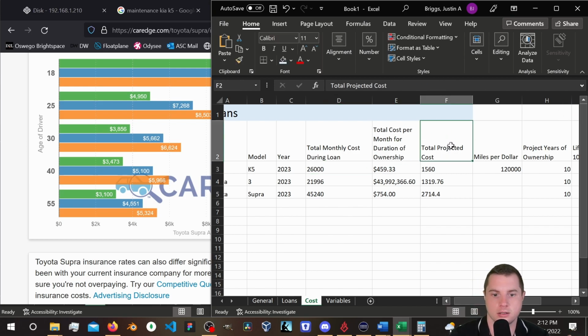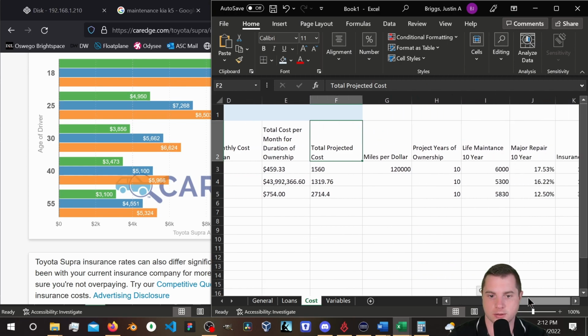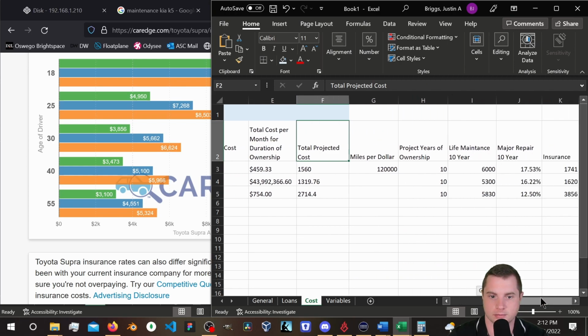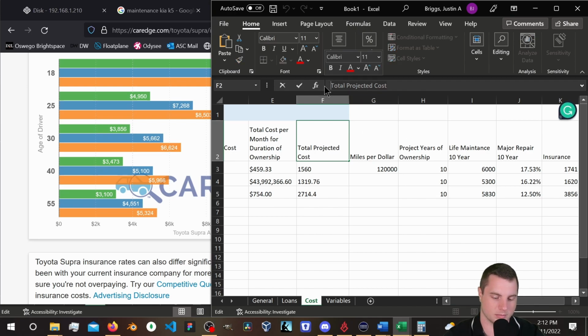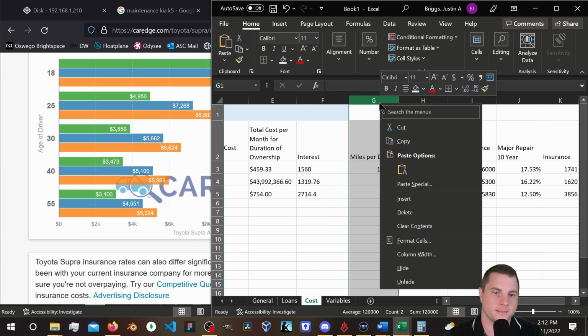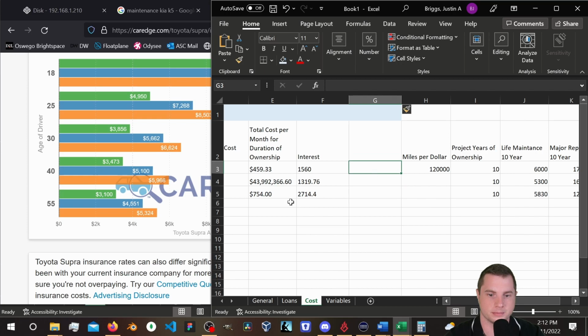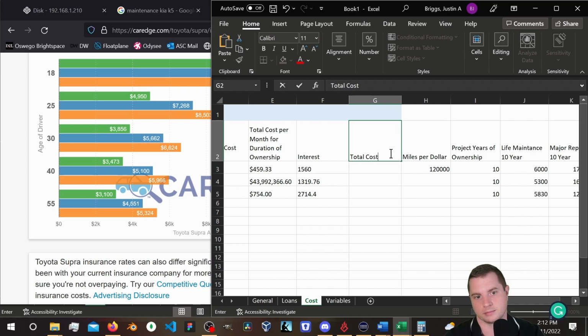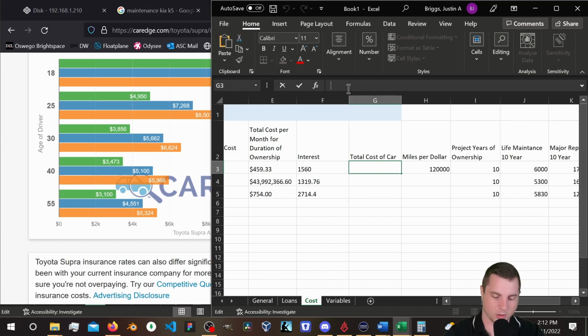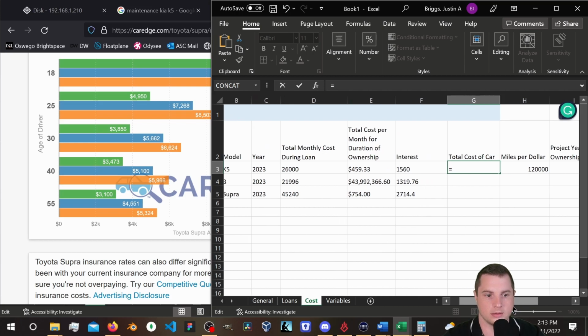Escape. Okay. Total projected cost. This is just interest. Okay. We're going to insert a new column here. Total cost of car. Okay, so this one in particular is going to be quite a bit. So we got something goofy happening there too.